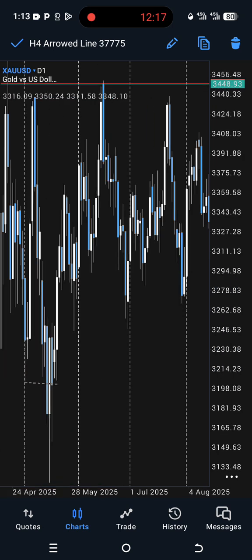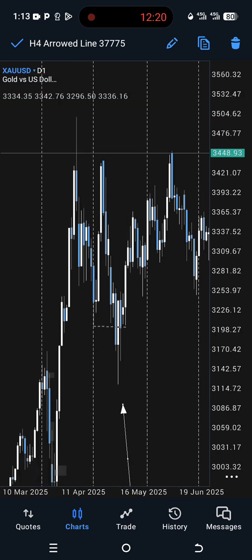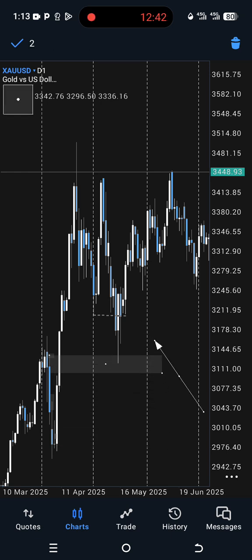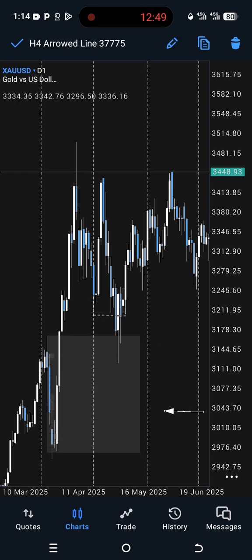So on our daily chart, this is the price level here. Look at it here. You see. So observe that we had an order block here. So price reacted at this order block. That's what caused it to reverse. So you see, price reacted to this order block from here that overlapped with this fair value gap.